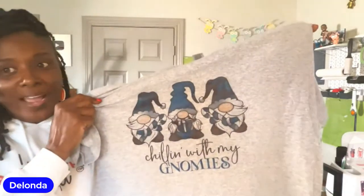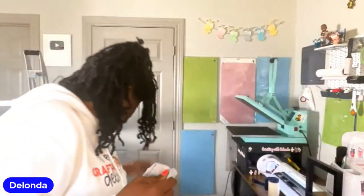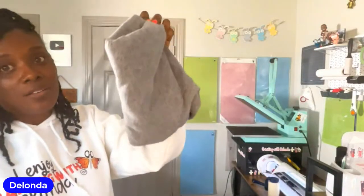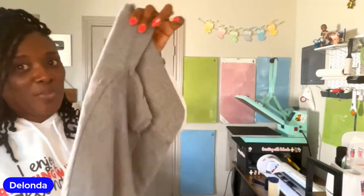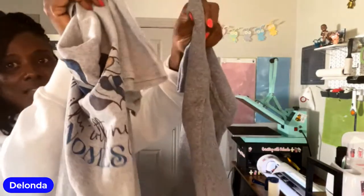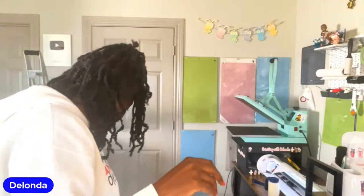This is also a matter of personal opinion and personal recommendation. I do not recommend going much darker than a light gray or a dark gray, okay? I would not go darker than this. So this is a light gray. This is a dark gray. I don't recommend going any darker, okay? All right, any questions so far?